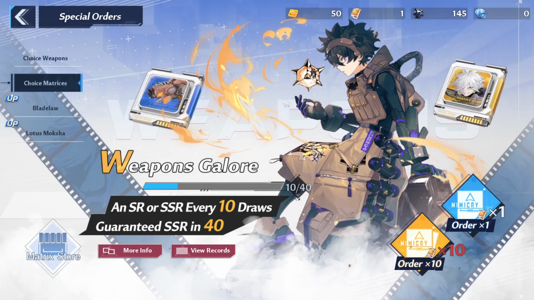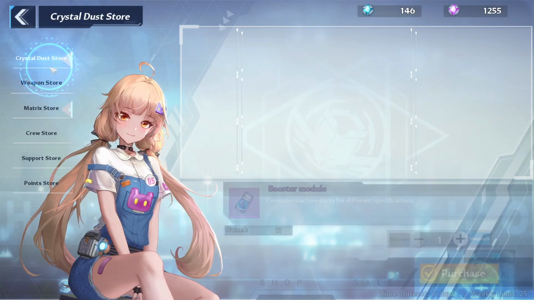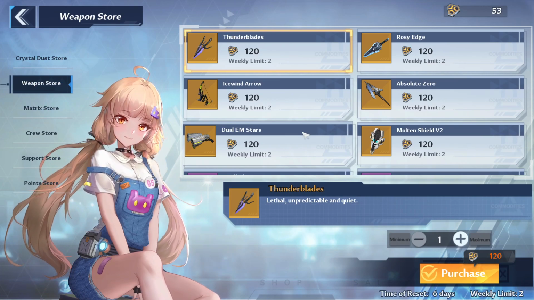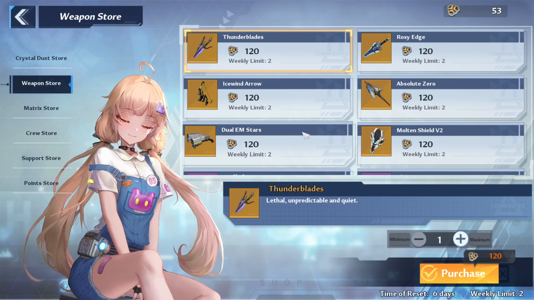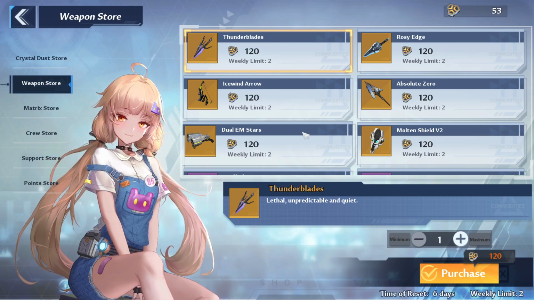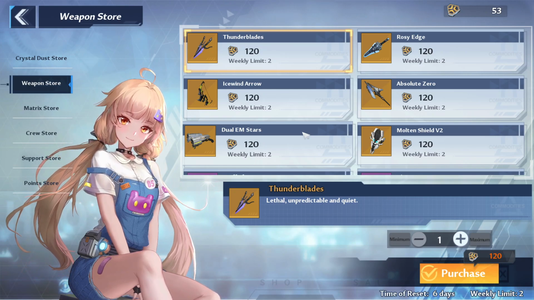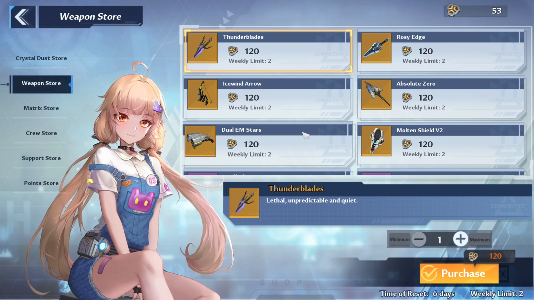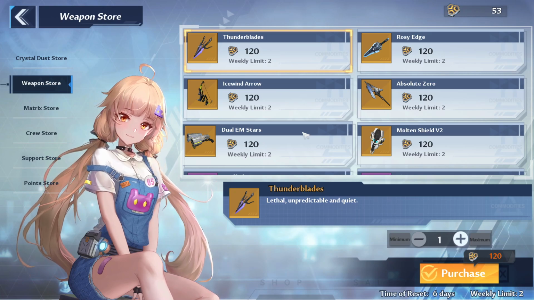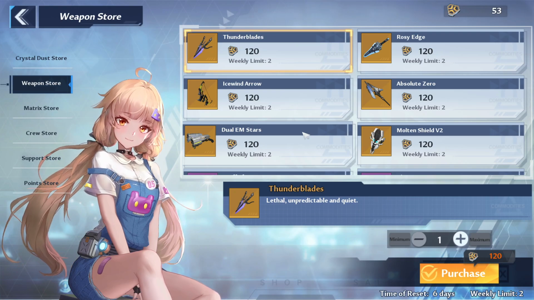I will say that the best cherry on top of this system is the straight ability to just buy whatever weapon you want 2 times per week. So with the amount of rolls I've been getting, I would say that you could have a 6-star, C6, whatever you want to call it, legendary weapon of your choice, as long as you just happen to randomly get it, in pretty much 3 weeks, right? In 3 weeks, you would guarantee that, because you just spend all your resources on focusing on that weapon, and you could get that character up there.